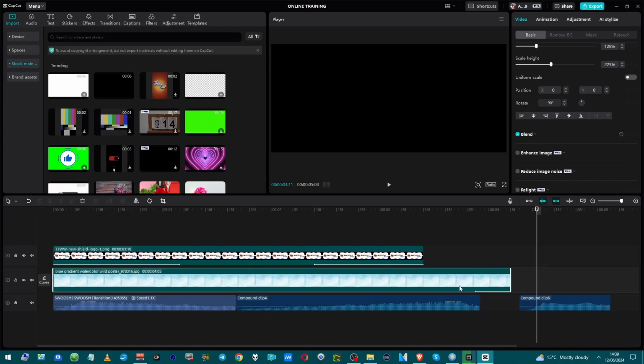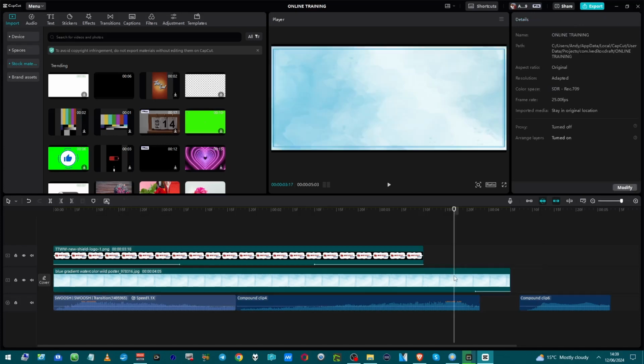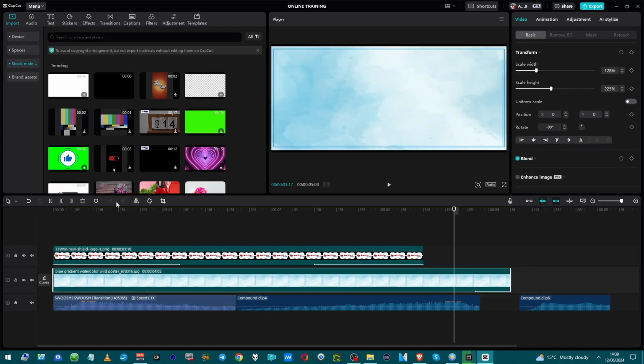Oh, sorry, I haven't clicked. Have I clicked it? Yes, I have. There. It doesn't give you the option to reverse just the video. You can mirror it and you can rotate it, and you can resize it, but you cannot reverse it and make it go backwards.